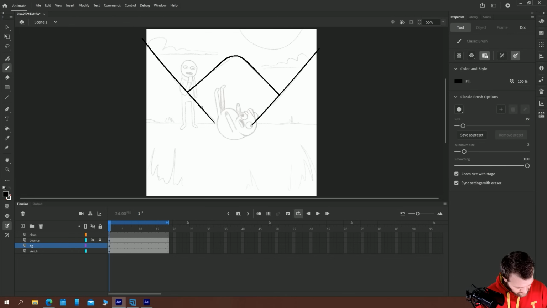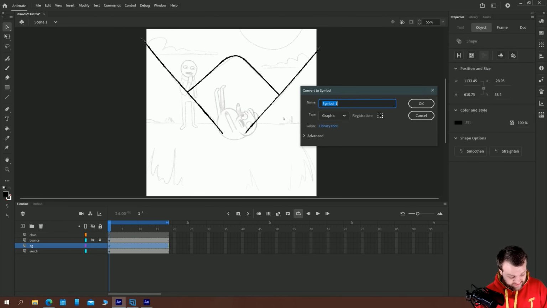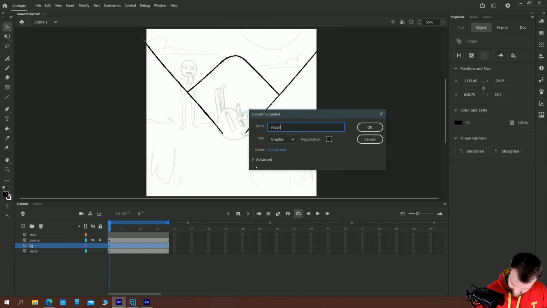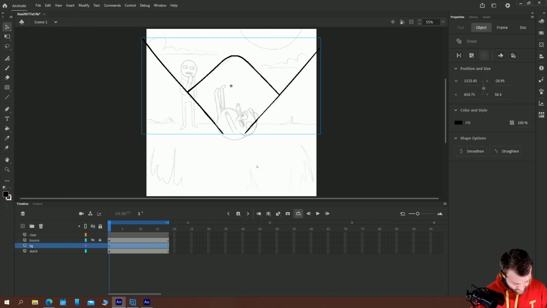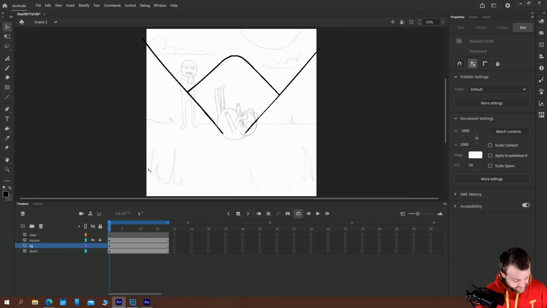Now, if you have pretty much any static content in your animation, I would always recommend turning it into a symbol with F8, giving it a name, mountains, and then going inside that symbol to add layers, edit it, add colors, etc. The reason I say this is because if you leave it as a shape, you at some point are going to accidentally erase or select or delete a section of it, and then you're going to ruin your whole animation and have to do loads of work to go back and actually fix it.